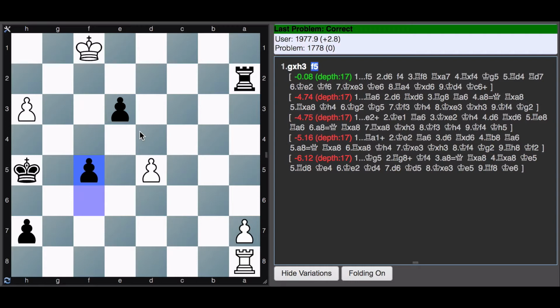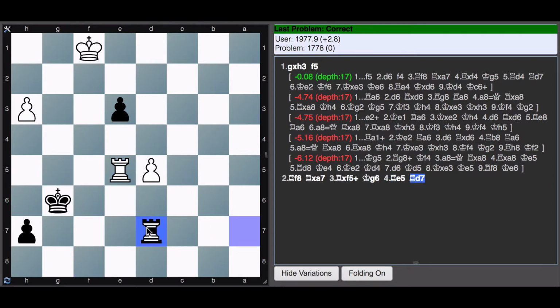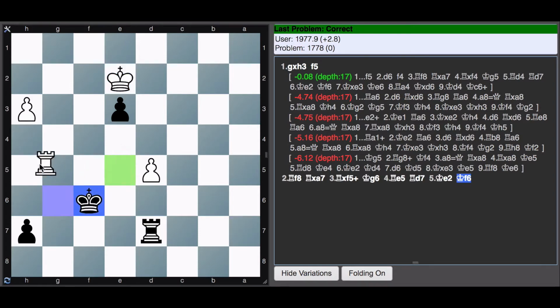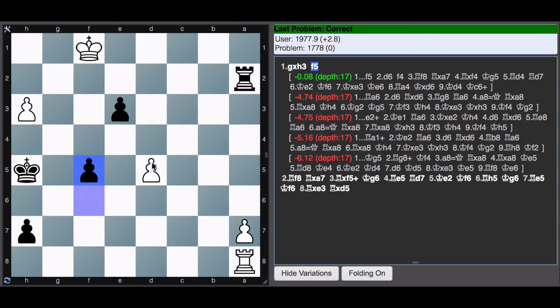Levon Aronian with the black pieces. The critical lines are f8, rook takes, rook check. This will lead to a repetition. King g, king f, king here. King e2, for example, king f5, rook takes here. Now, king g6, repetition. White has nothing better than this, if he wants to continue the game.